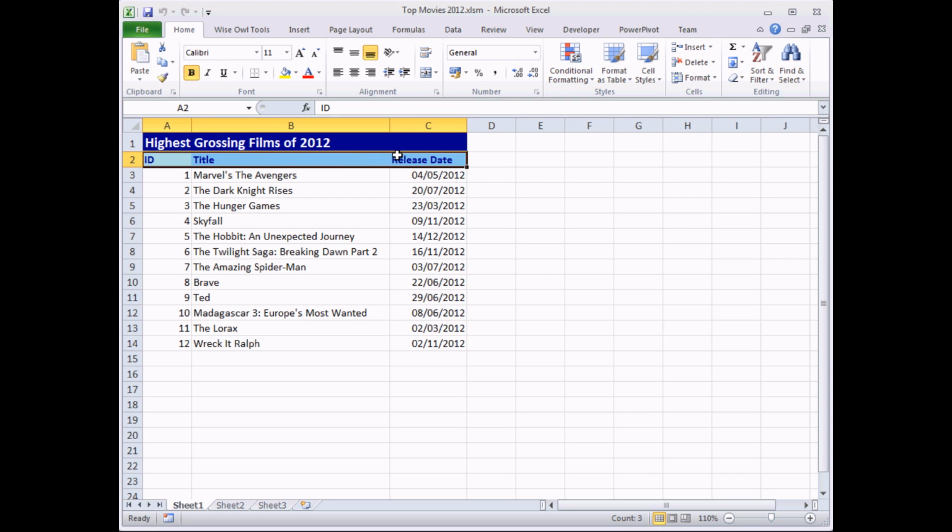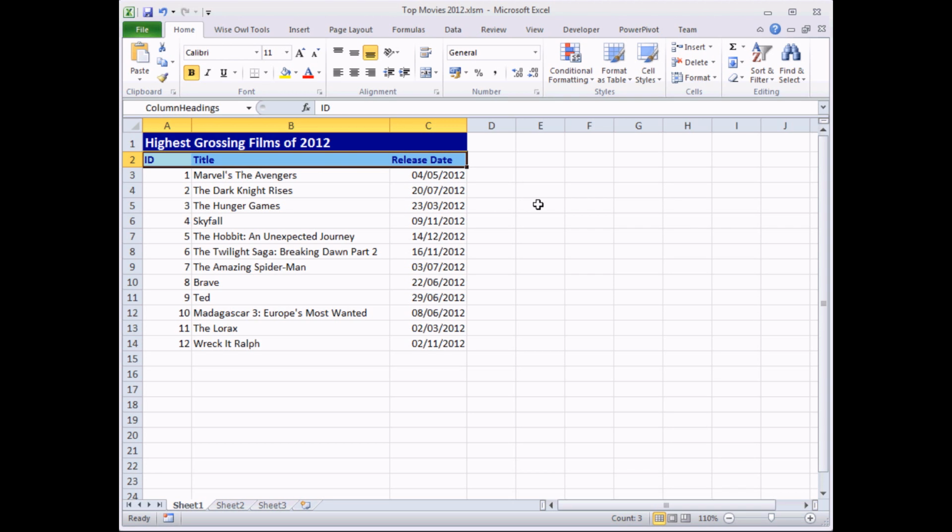Once you've selected some cells, you can click into this area of the screen, the Name Box. And if you click into this, you can type in a new name for that block of cells. Make sure you don't use spaces when you type in the name you want to use, and make sure you press Enter when you finish typing. So what that means is if I click away from that block of cells, the Name Box itself now contains a unique word, column headings, and if I select it, it will take me to that range of cells.